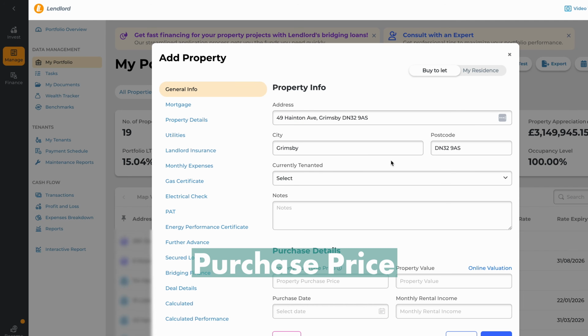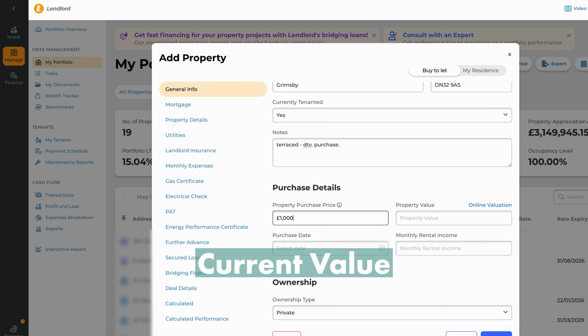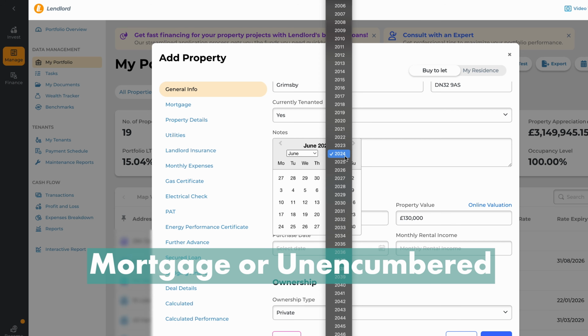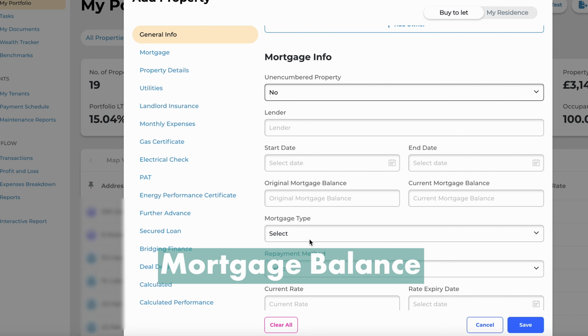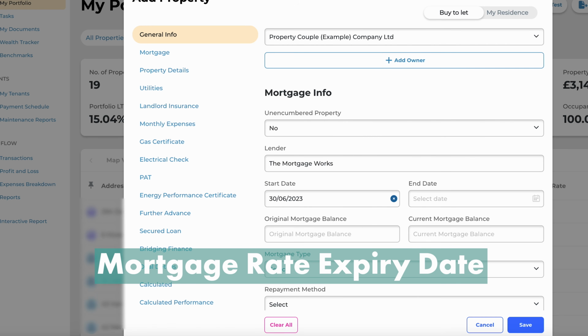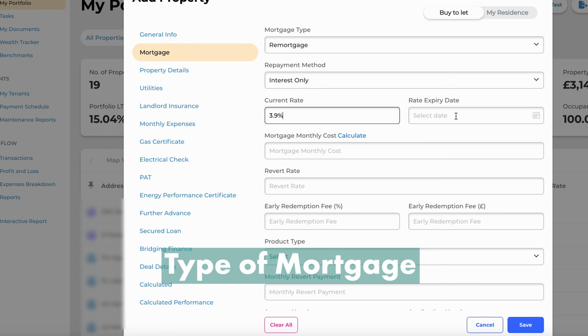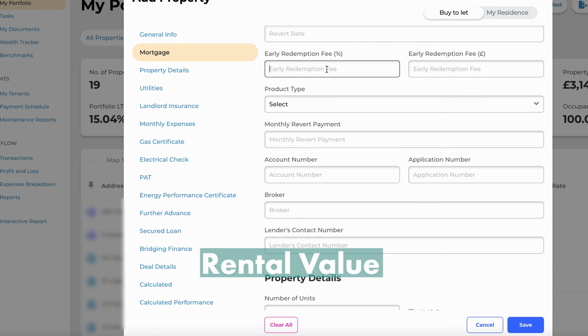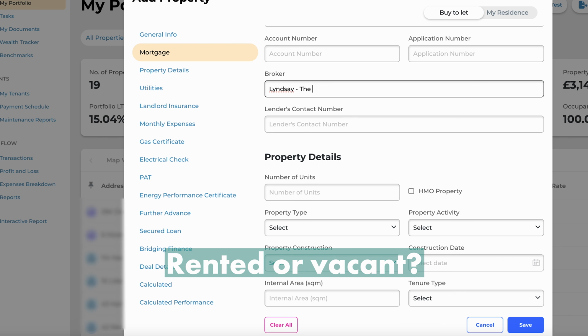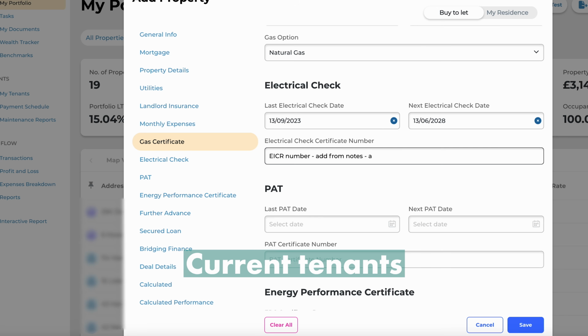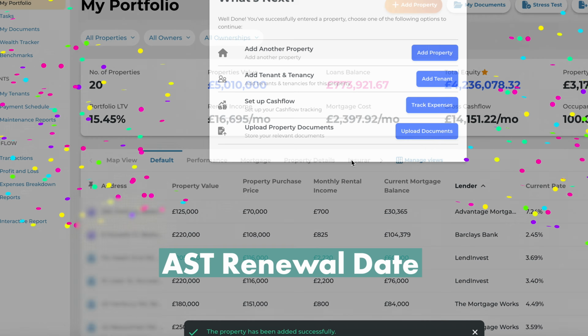So each data entry on my new spreadsheet needs to show the purchase price of the property, the address of the property, the current value of the property, if it's got a mortgage on it, how much is left on the mortgage, when the fixed rate of that mortgage expires, and then if it's an interest only or a capital and interest mortgage. I also want to get in there how much the property rents for, if it is currently rented, if it's vacant, the tenants that are inside the property, when their contracts run out, etc, etc, etc. There's just so much data that needs to be filled in.